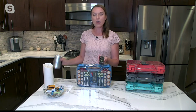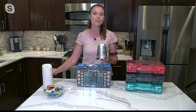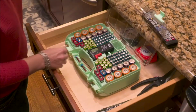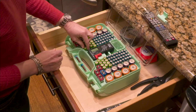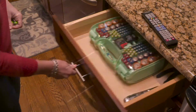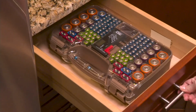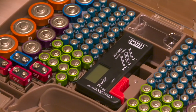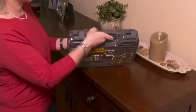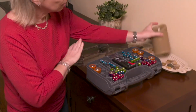But again, think about all of the things you use: remotes, emergency lighting, your Luminar candles, just to name a few things that need batteries. They're a staple in every single household. And I didn't know that if you store them improperly that they can pull power, but that is the truth. That's why when we get them home, they're all lined up perfectly. This does that, but gives you space for everything. Big upgrade from that junk drawer. And see how beautifully it fits right inside of that cabinet. It was designed purposefully, intentionally, so that it can fit in there and organize that space for you and protect something that we all need.